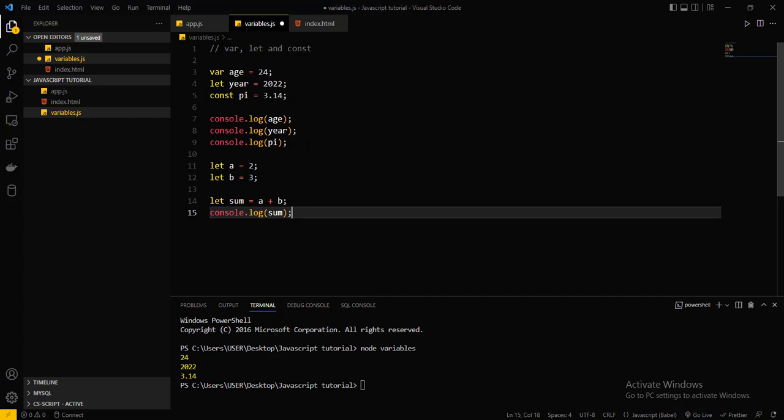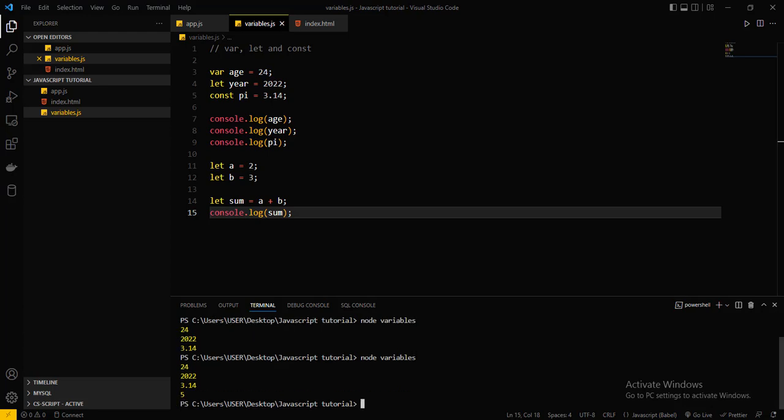So let's save our code once again and run it. So a shortcut you can use, instead of typing node variables every single time, you can simply press the page up button, and that brings up the last command you use in the terminal. So let's enter, and we'll see 5 down here. This is it, 5.